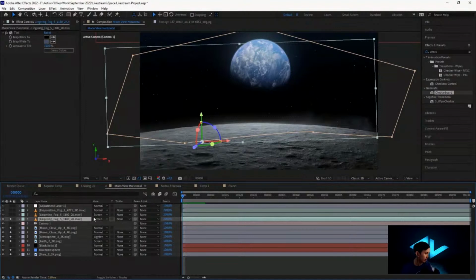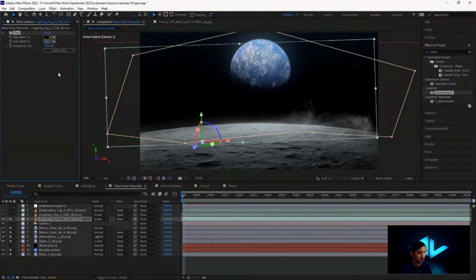Here I just set it to screen, just a very simple screen. And I also add a little bit of tint, and essentially a really quick trick if you want to blend your smoke into an area, especially if the smoke is supposed to be coming out from the ground.